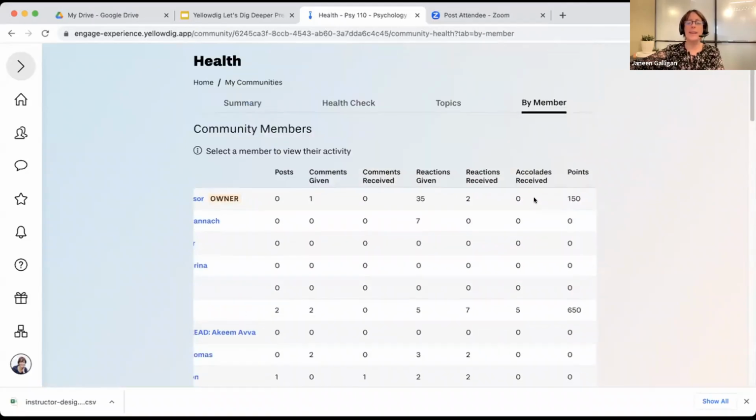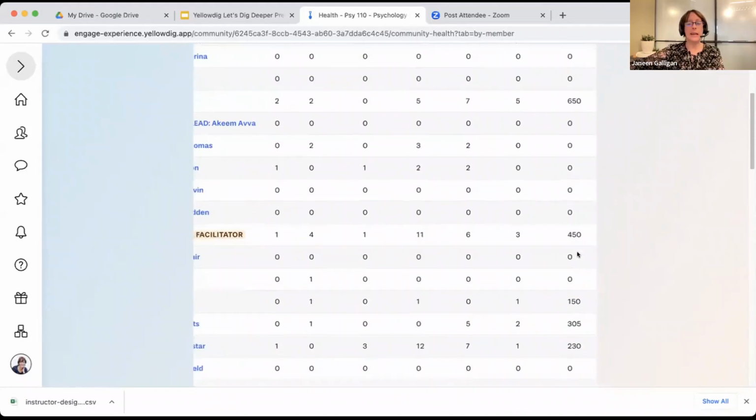Why or why not? That helps because the most active posts always come to the top, and those are the ones you see. A lot of times we might get into the habit of giving the accolades there. So this can be helpful and informative. And then we do have a points report, but we also have it right here so you can see at a glance, how are people tracking?